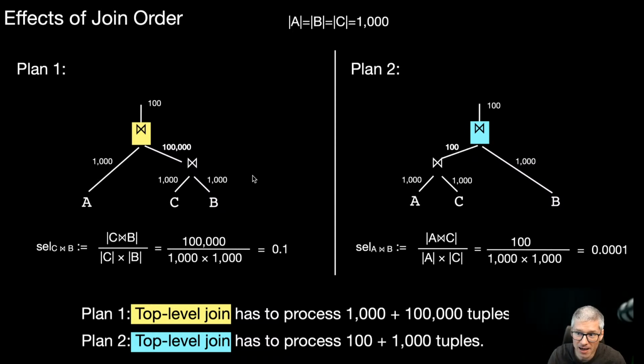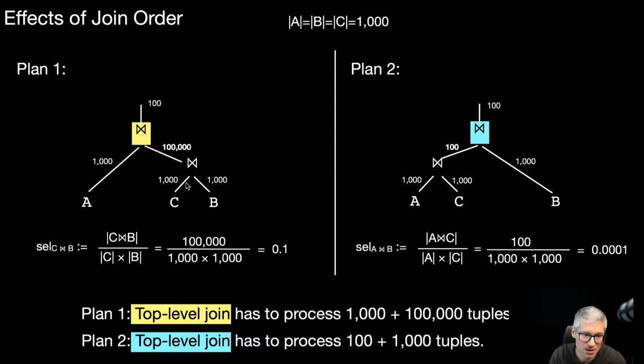Well, and now if you have binary joins, what can you do? Well, you could first join C and B, and then the result with A. That's one possible plan. Or you first join A and C, and then whatever comes out of that, you join it with B. That's depicted here on the right. That's plan number 2. But what is the difference? Well, the difference is the amount of intermediate tuples that are generated. That may lead to more computational effort, more data you have to keep in intermediate structures, data you have to ship around. And there you see there may be a difference.